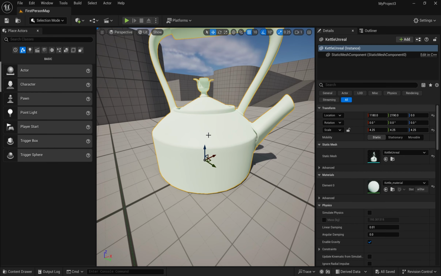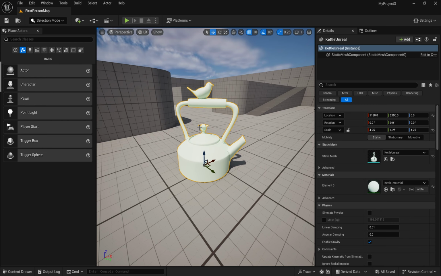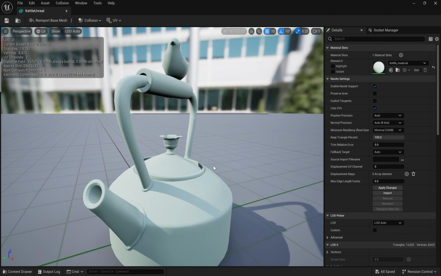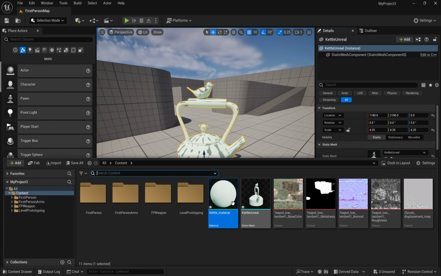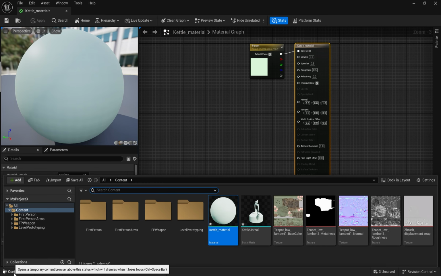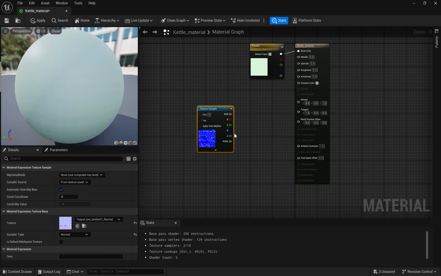Nanite is a technology native to Unreal Engine, and it really helps to work with high poly meshes. So I'm going to double click, select this mesh, double click on the static mesh section, and I'm just going to enable Nanite support. It's that easy. And now let me save this and go back to our material so that we can add that into our material. So I'm going to select this material, and the first thing I'm going to do is add my normal map in there.